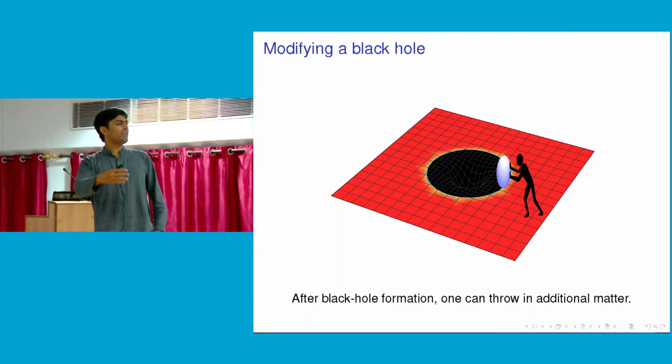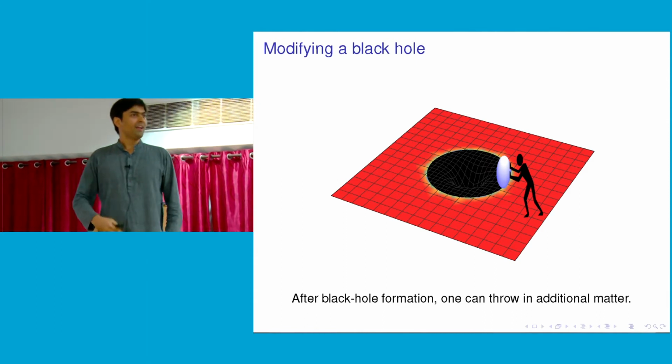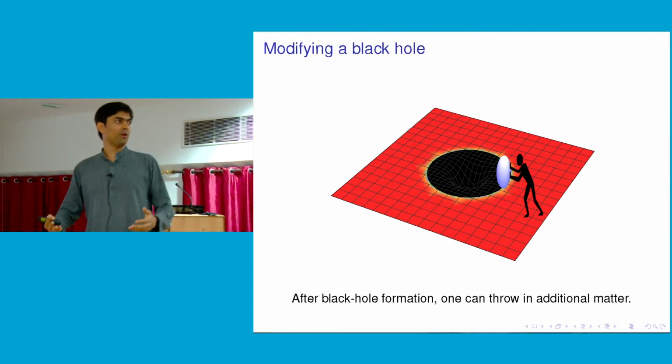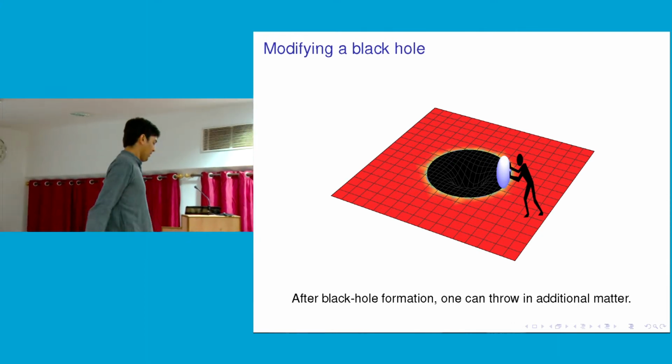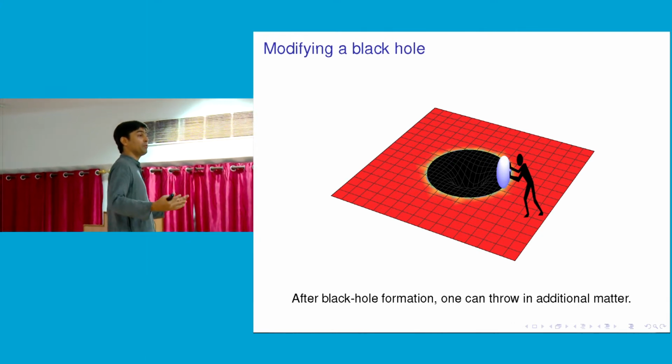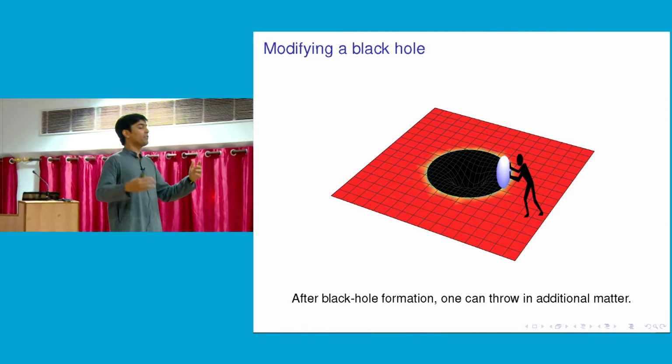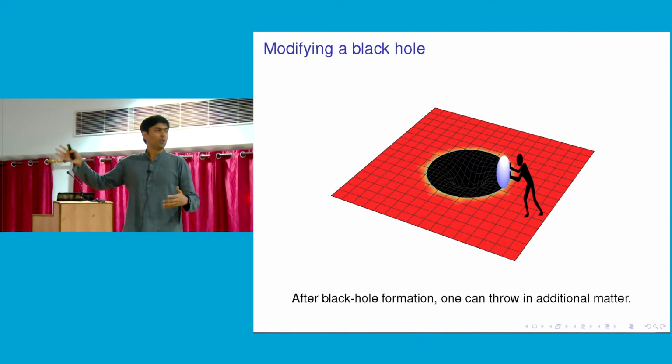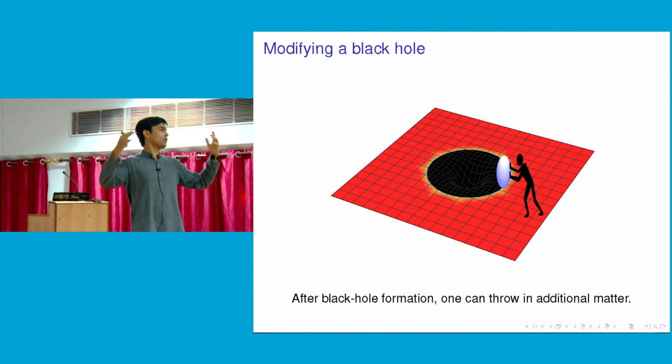Okay? So once the black hole has formed, you can then try and perturb it. You can play games with the black hole. Of course, we don't have the technological ability to play these games right now, but in principle you can think of experiments where you would play games of this kind. These are what are called thought experiments.